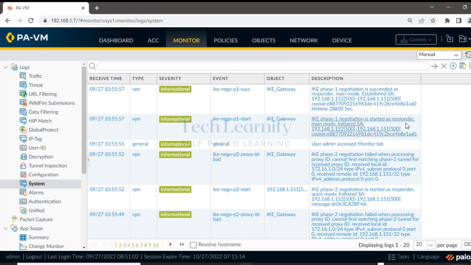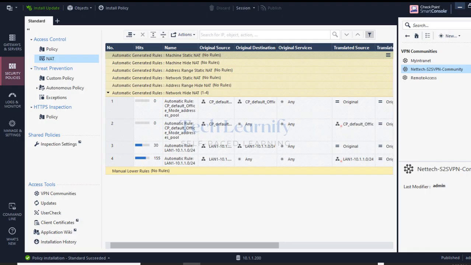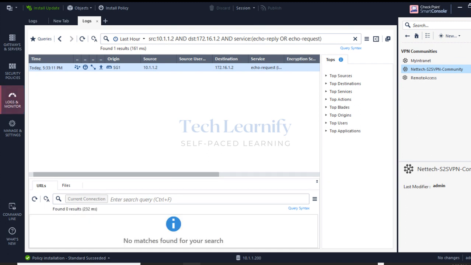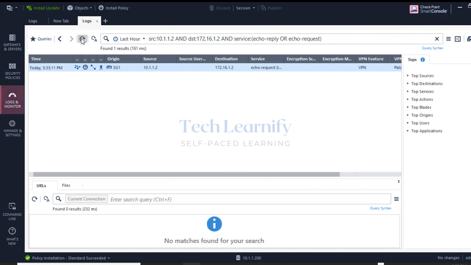Generally, a log message takes time, right? So what about the Checkpoint logs? It's not very quick, in fact. It takes time. Already 5:33, so it's not the latest one, right?